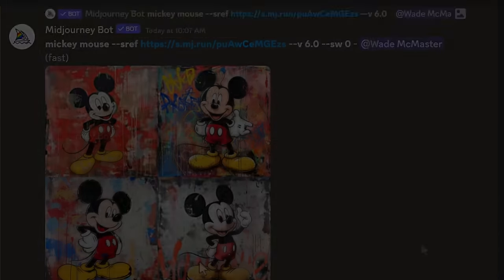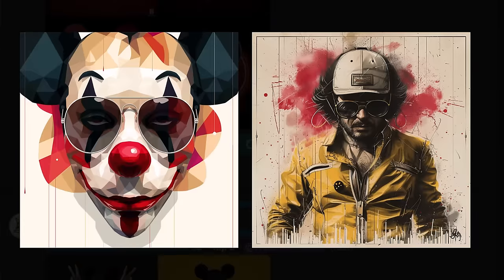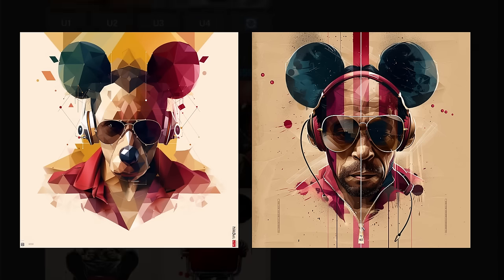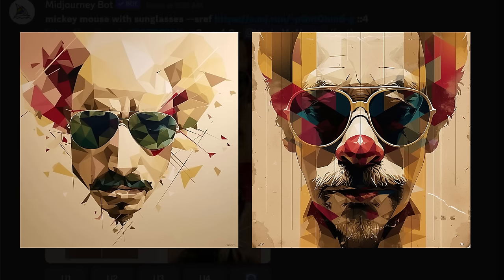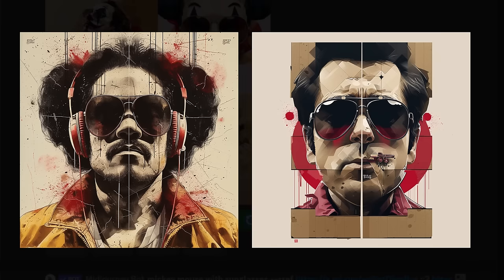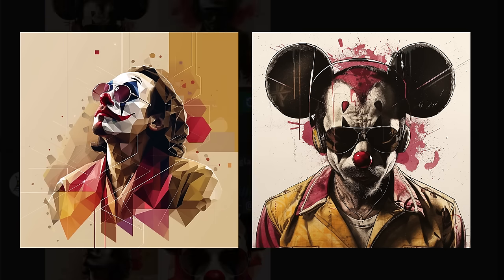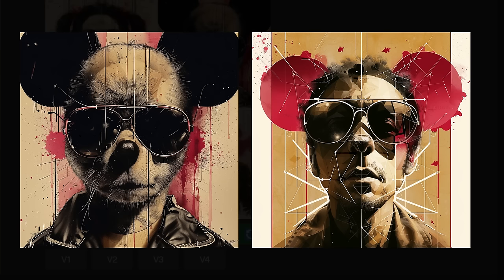And before I even made the video, I had a quick play and was able to get some pretty cool results by mixing strengths and some low poly imagery with some of these images here, Mickey Mouse with sunglasses. And overall, just some pretty nifty effects. Somehow we got the Joker here, but a lot of fun to play with.